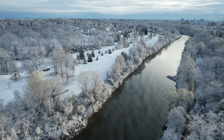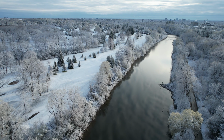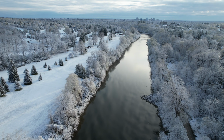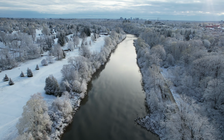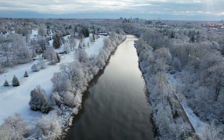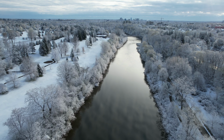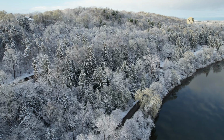So we're talking some pretty big temperature swings there. But that's what it's kind of like here in springtime in Ontario. You could be wearing a parka and toque in the morning and shorts and t-shirt in the afternoon. And I must say it's handled beautifully in all the temperatures. The footage is great. One thing I have noticed with some drones, when you start to get really cold temperatures, the gimbal gets really stiff and you can get some jitter in the video, jello I guess you could call it.